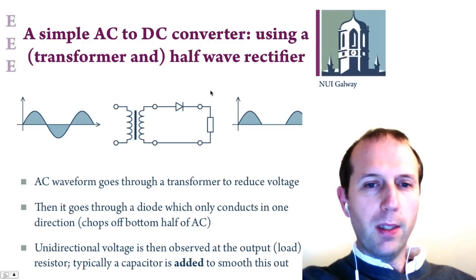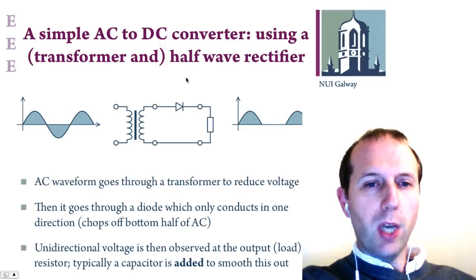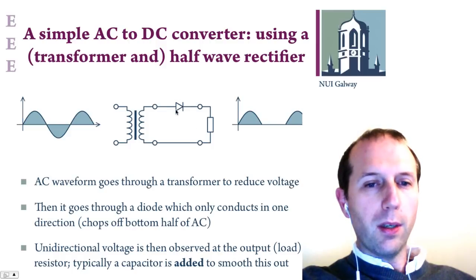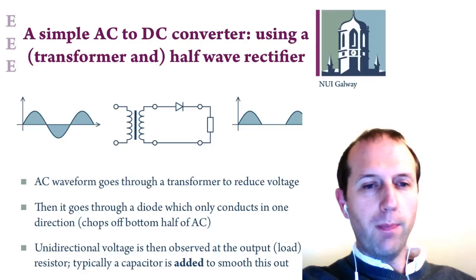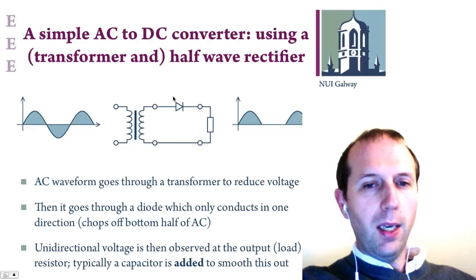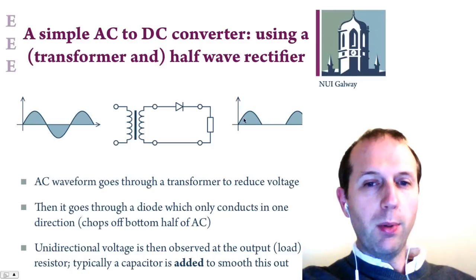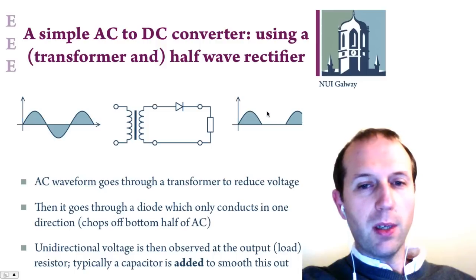The second stage consists of a diode and a resistor, and across the resistor we take our output voltage. What's happening is the diode basically chops off the bottom half of the AC voltage through a process known as rectification — because the diode will only conduct current in a single direction, and only when the voltage across it is positive. So when the AC waveform is going through its positive half cycle, the diode conducts that positive half cycle through to its output, giving us something unidirectional. It's not quite DC yet, but we can further smooth this out to get something that's approximately a straight line — and we'll see that next time.